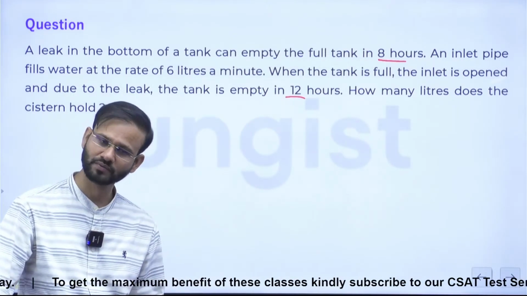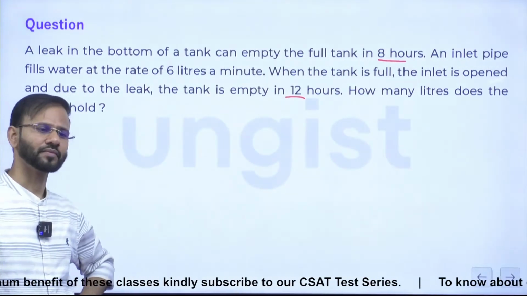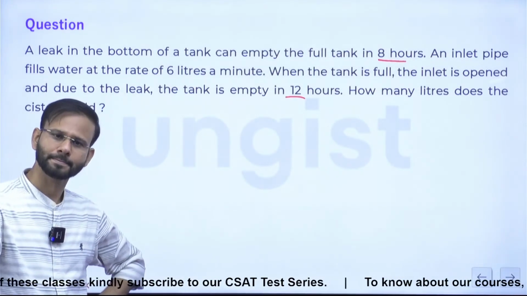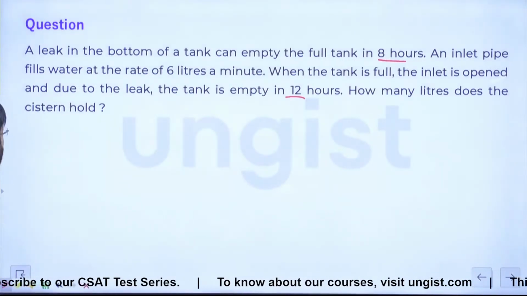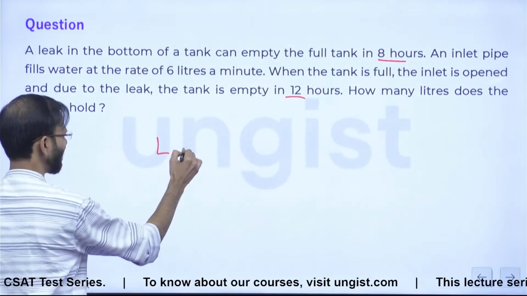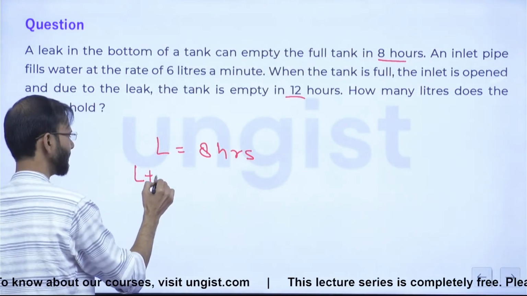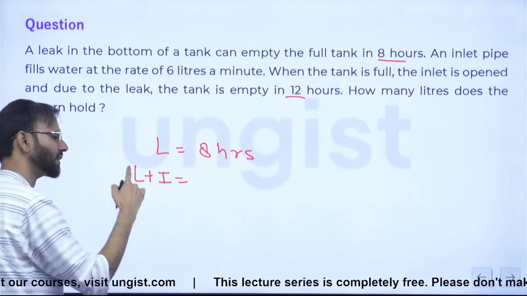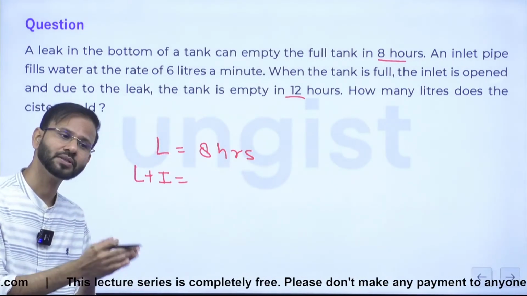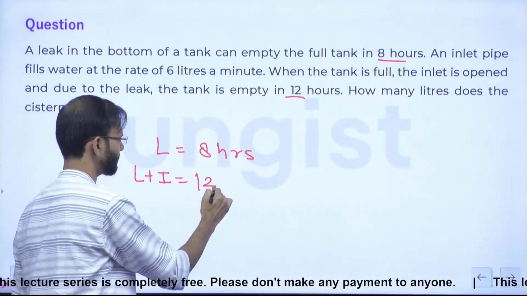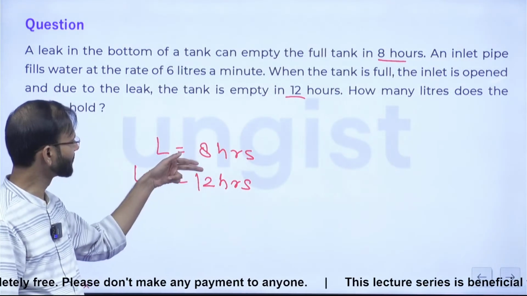The question is clear to all of you? So try to think about the question first. Now everybody just think on it. A leak in the bottom can empty the tank in what time? 8 hours. Leak plus inlet, when both are working, then also the tank is getting empty in 12 hours. So guys, in both situations, the water is going out from the tank.